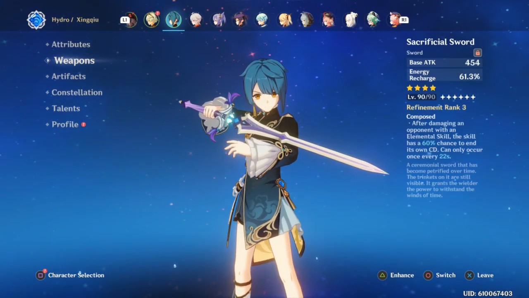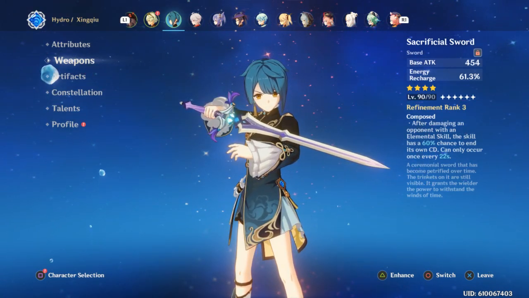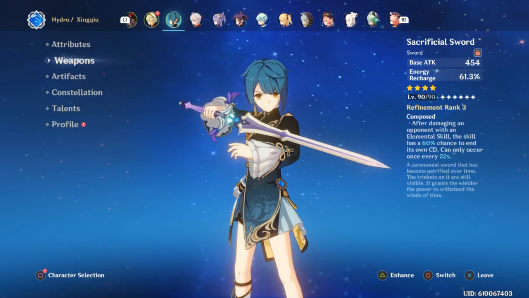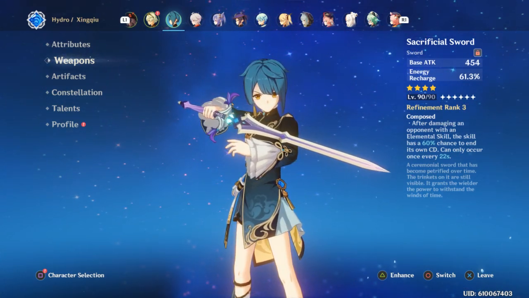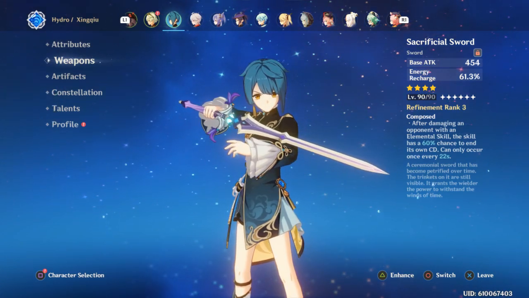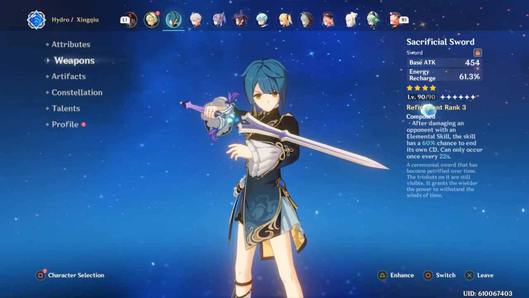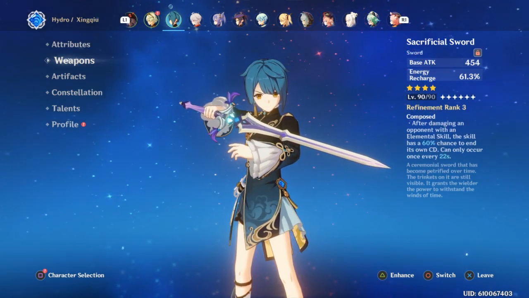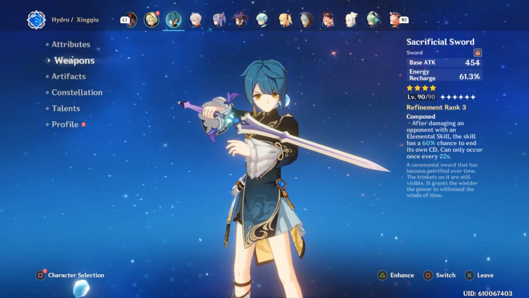My energy recharge for Xingqiu is at 227.3, so it's really, really high up there. And that is mostly because I have him on Sacrificial Sword, all the way maxed out to 61.3%. And the base attack, it's nothing impressive. We all know the side of using Sacrificial Sword. It's not gonna provide you a lot of attack. Then again, you don't really need it when you're using Xingqiu.